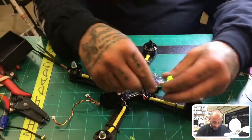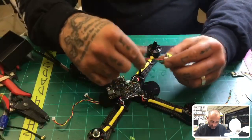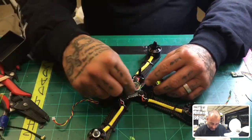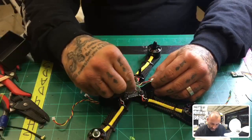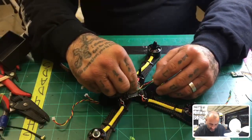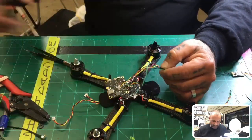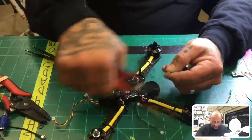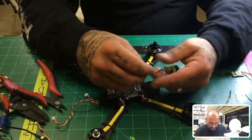All right. So our camera is going to go right here. And so our length of wire is only going to be maybe about 50 millimeters or so, maybe a little bit more, give or take. So go ahead and just snip those out right there. Give yourself a little room on that because it's not pressed for space here.